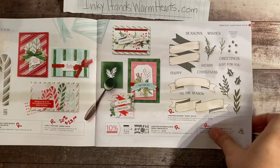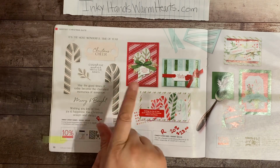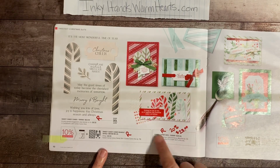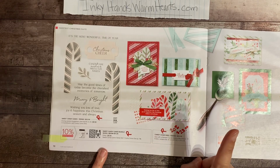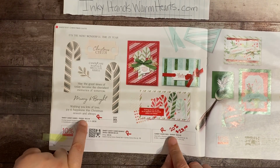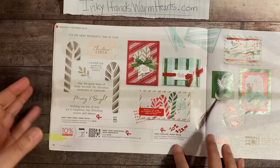On to page 10, which again showcases this beautiful Sweet Candy Cane Bundle. This bundle is retiring and the candy cane dies are 20% off. So because the dies are 20% off, it is cheaper to buy the dies. If you want the bundle, put the numbers in separately for the stamp set and the dies, and you'll save more than this bundle price. So the dies are 20% off.